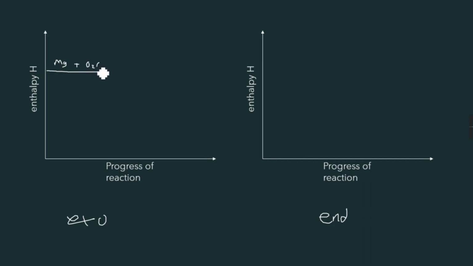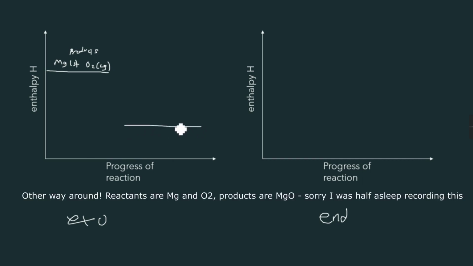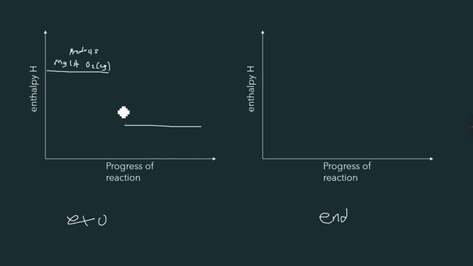It's good practice to put their states in. So oxygen a gas, magnesium a solid. So that's our products, if you like. So this is where we write our products, as the reaction goes on. So the progress of reaction goes on. Well, we have our reactants, and we know, as we spoke about in the last page, the reactants have lower enthalpy, because we know the enthalpy change is negative in an exothermic reaction as energy is being lost to the surroundings. So this forms magnesium oxide, and I'll just balance that like so.